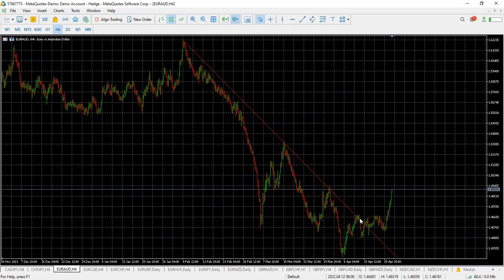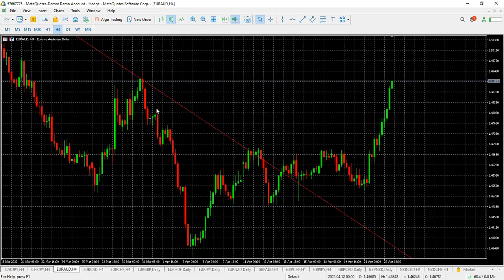A structure was being broken. You can see a breakout here. This is a structure. This is a structure. These are resistance zones, trend resistance zones. So this market was being broken at this very zone. Let me zoom in. You can see this is the high. This is another high. This market was being broken here at this spot. He broke it at this spot. He came down to it and retested it.